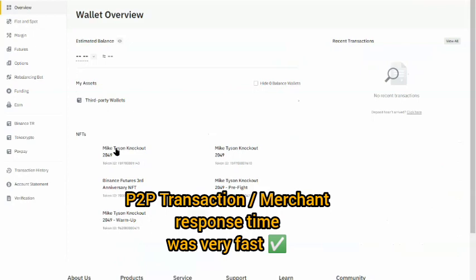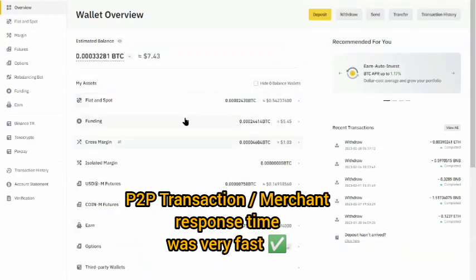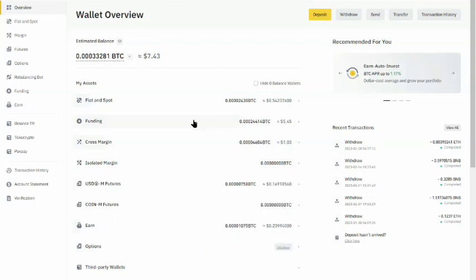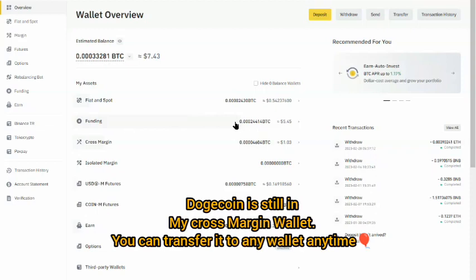Okay guys, you can see the user has now released our asset. You can see we had just about $2 here and the user has released it. Now I'm going to click on this. So when they release it, it's going to be in your funding wallet. Now once you've bought, depending on the country you are, you can take this cryptocurrency and send it to whichever family or friends that you want to send it to.